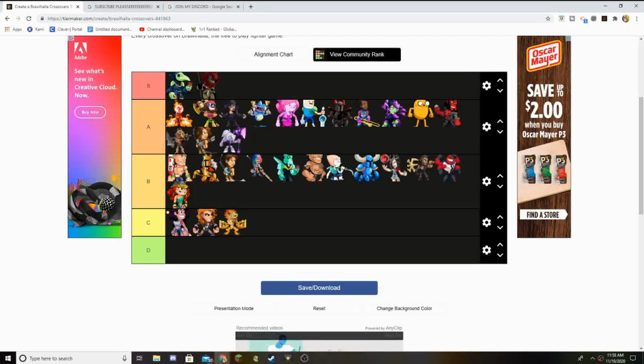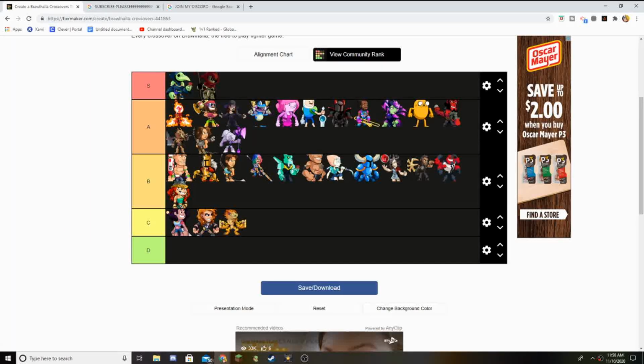Michonne is probably B tier, pretty good. Sig effects are cool. I like that skin. And then what was the other one? Daryl. Daryl's probably low B tier. Okay. They're not too great. Not the coolest crossover, but they're okay. So yeah, there you go.